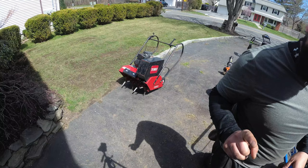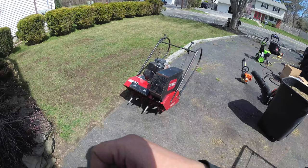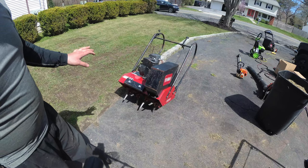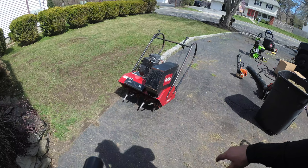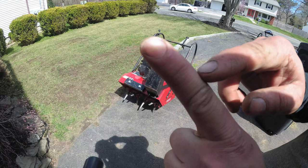So let's talk about this aerator real quick. It's an older aerator, which is fine. We have this bar in the front, that's our weight kit. That'll help us with the plugs here. Now, when you aerate your lawn, you want your soil to be a little bit damp. We had some rain yesterday, which is perfect. So the soil is a little bit damp, so it gives the aerator a good opportunity to get a nice deep plug. Now, the newer aerators have a height adjustment. This one doesn't. So the goal is to try and get a plug around the size of my finger. If you get a little bit deeper, that's okay.